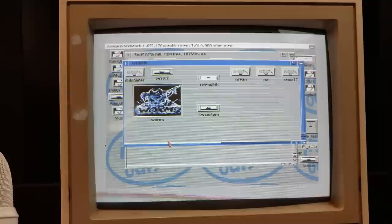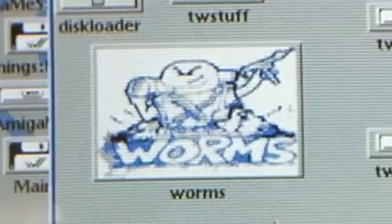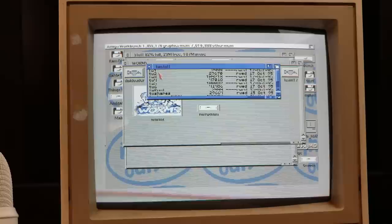Yeah. So this is actually the original game icon that somebody made, that I think Andy Davidson made. Look at the way it is. I think it was scanned in on one of those hand scanners. Wow. And done in Biro or something. So nobody's ever seen that before? No, and if I go in here, I don't know what... If I load this, I have no idea what's going to happen.